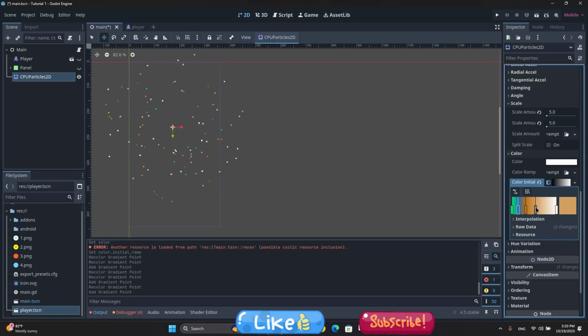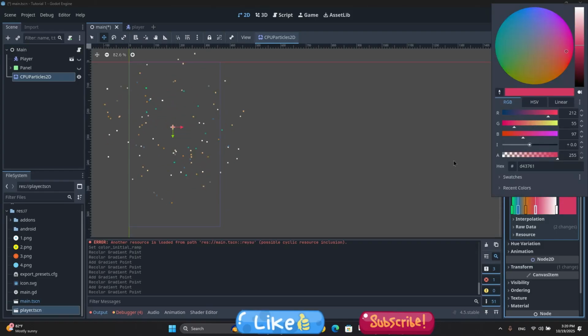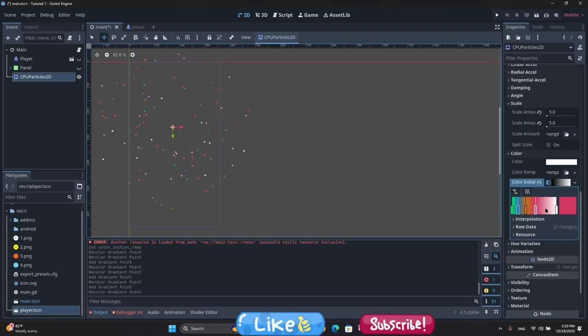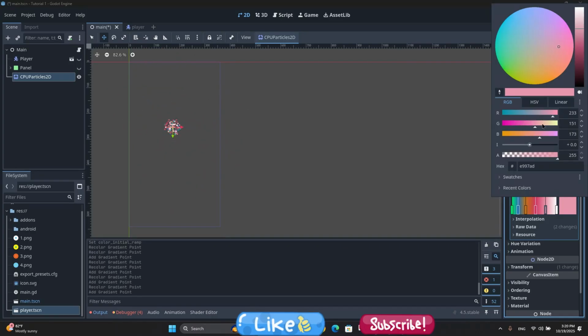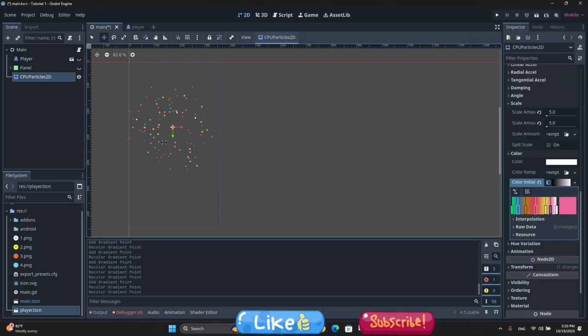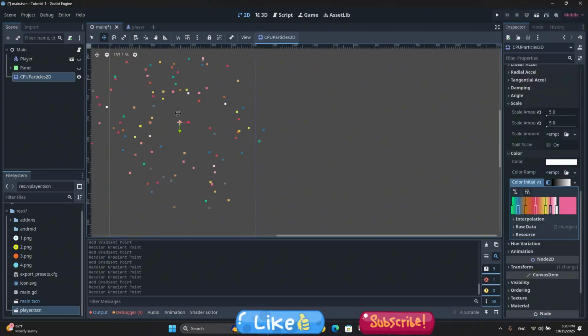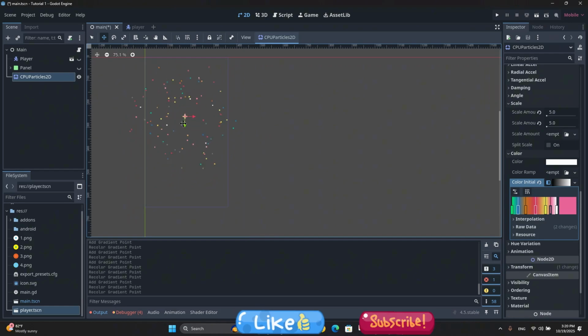So orange color, let me give it a red color too, and yellow color as well. And the last one, which color do we want? Pink. Pink would be nice. So look, we have got different colored particles, guys. That's how we make different colored particles, by giving the initial color.